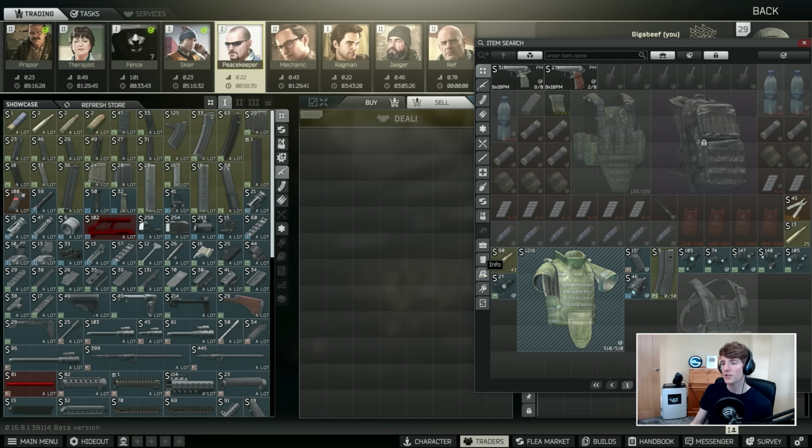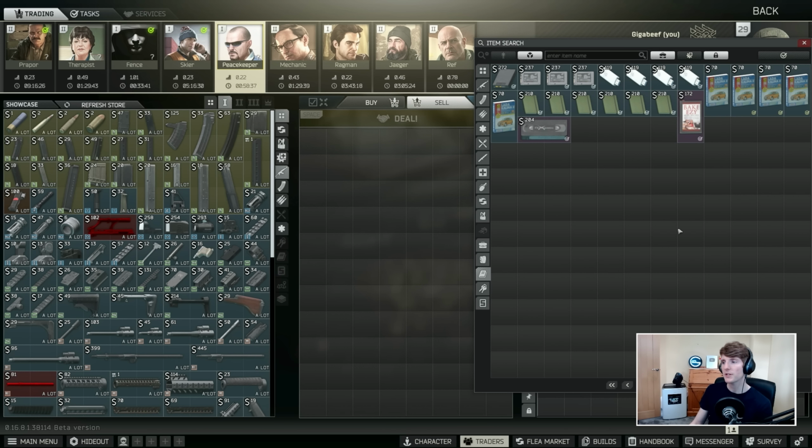Outside of this, Peacekeeper is the one who buys the info items. I'm keeping some of these because, again, you need quite a few for the hideout. You need flash drives and various other things, and they don't need to be found in raid. I'm saving up some other things like the video cassette. I want to get a military flash drive, so I could turn this into a dog tags case via Jaeger. But if you are going to sell these things to him, these are probably the best.